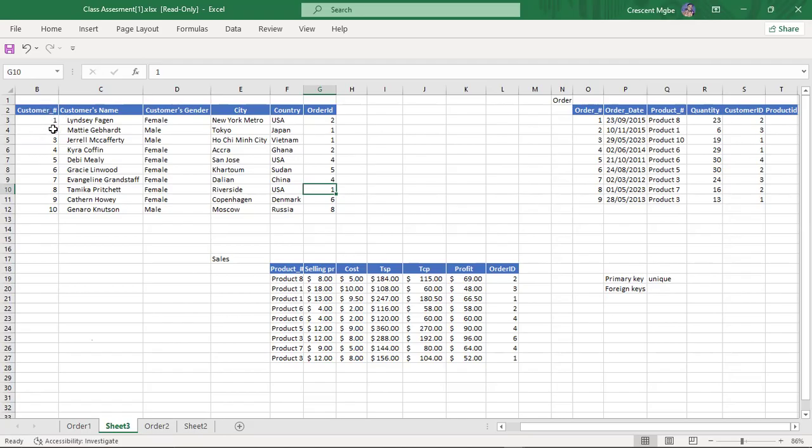So in a table, you can have a primary key and a foreign key in one table. How do you differentiate them? The primary key is unique, while the foreign key is not unique. So when we get to relationships, you're going to see how these things work. We'll have the fact table and the dimension table.